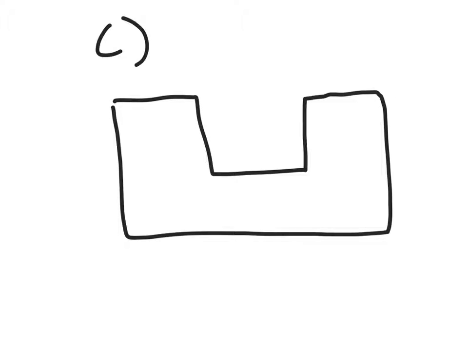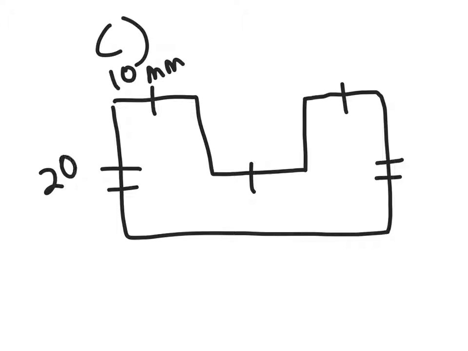Okay, what we have are hash marks here. That means these 3 sides have the same measurement. Let's go ahead and call this 10 millimeters. So if that's 10, this piece is also 10, and this is also 10. So now we're going to put 2 hash marks over here and make these 2 equal, and we will make these 20 millimeters.